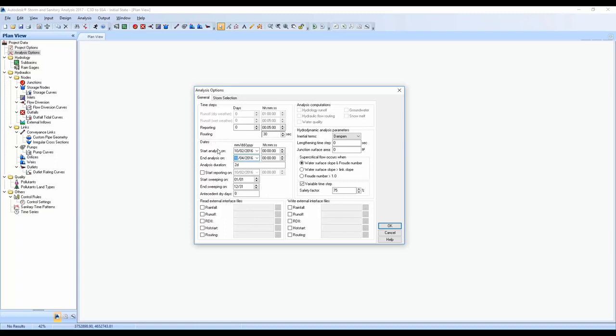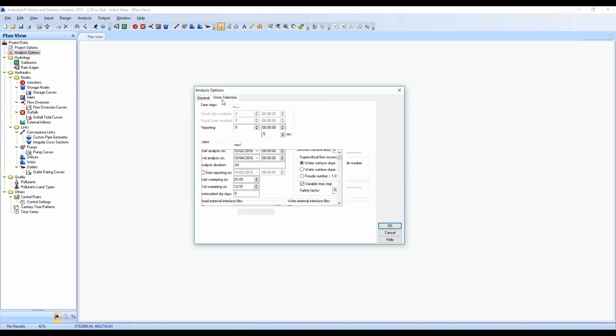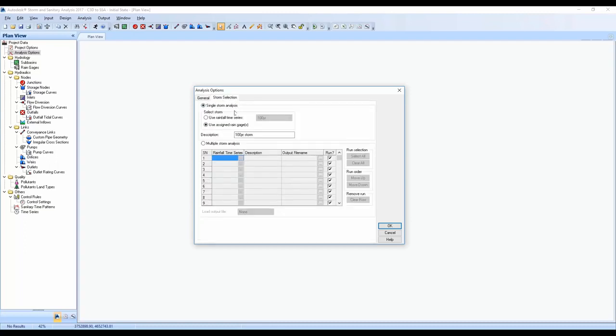If you are seeing some funny things happening with your routing, you may want to give a lengthening time step so things have time to fully route along your pipe runs. So maybe if needed, I give it a longer time step, lengthening time step, and this is for hydrodynamic. And maybe I want, let's do a 5-second time step to have things a little bit more accurate and calculated for a tighter time step.